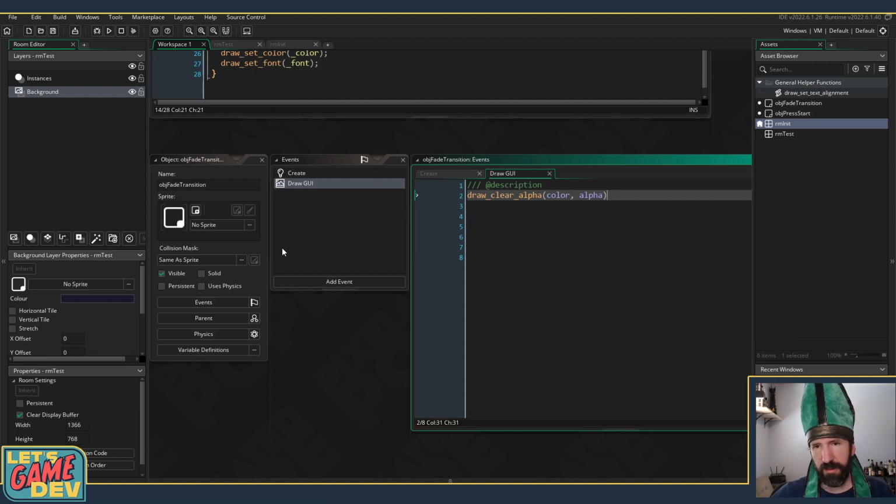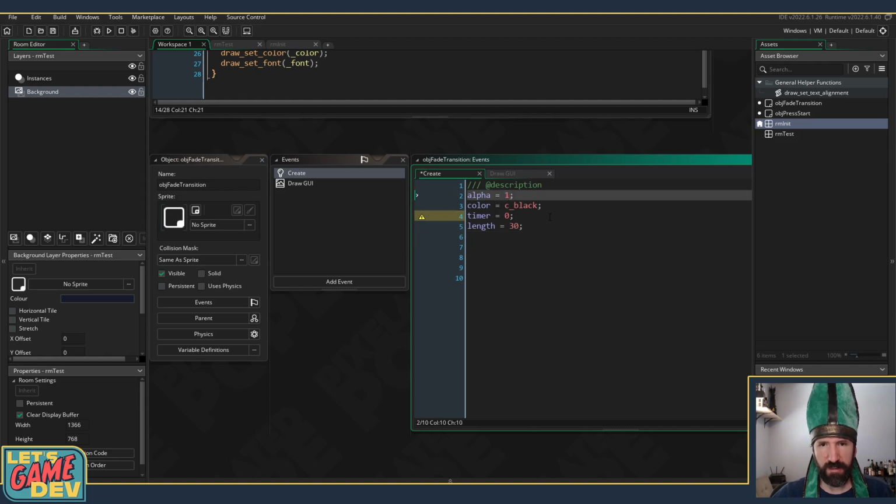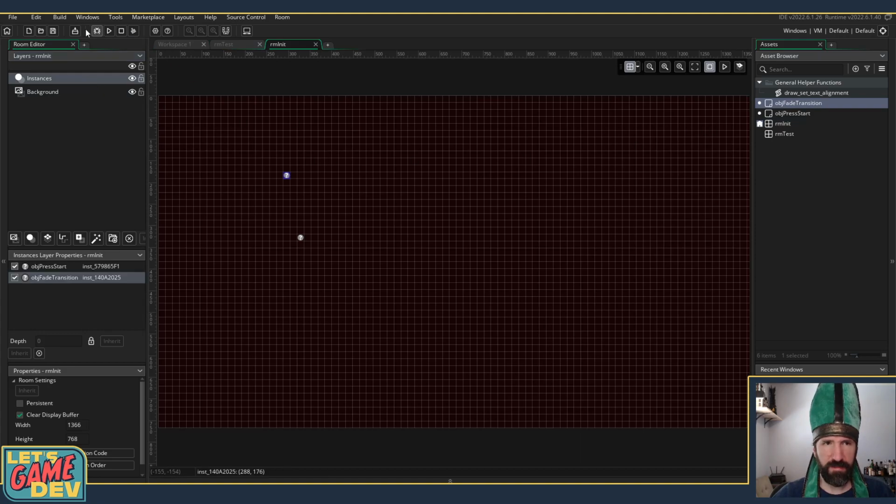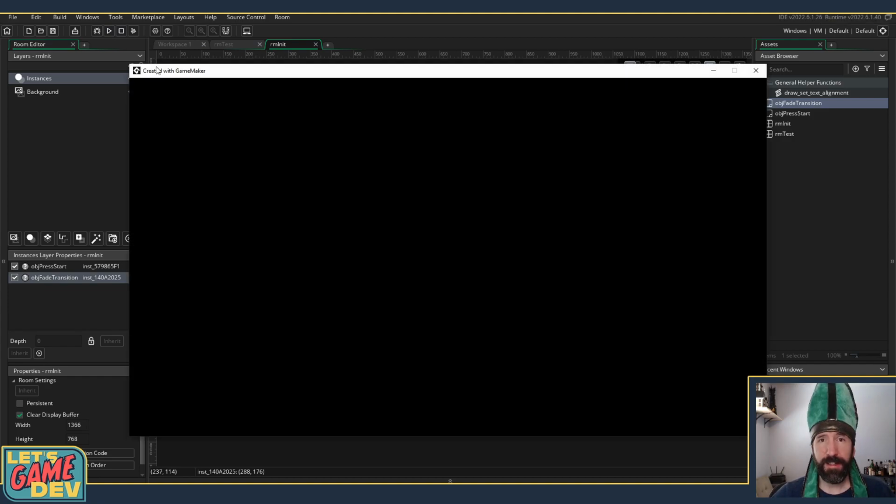Okay. So I guess we could just do this. Just set a fade transition object since it doesn't do anything yet. Just add it to our room. And let's see if that works. Let's see if the screen's black instead of red. Hey, that does work. Cool.